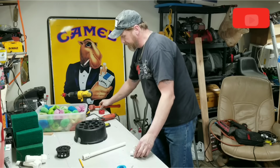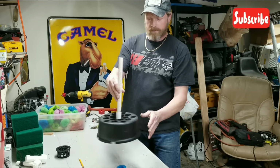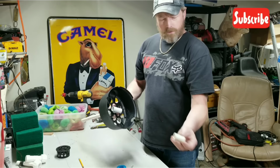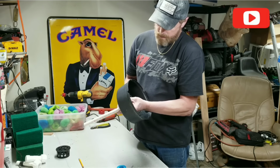Yep, and this will basically just go up in through here. Go right into there. And these are 1¾ inch pieces. I just put one on each side. And then a 45. Here. Let me take these out and do it a different way.